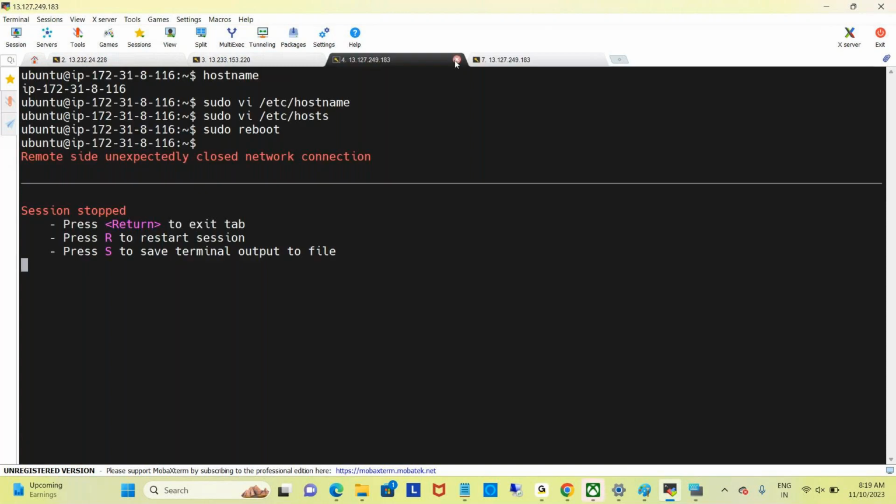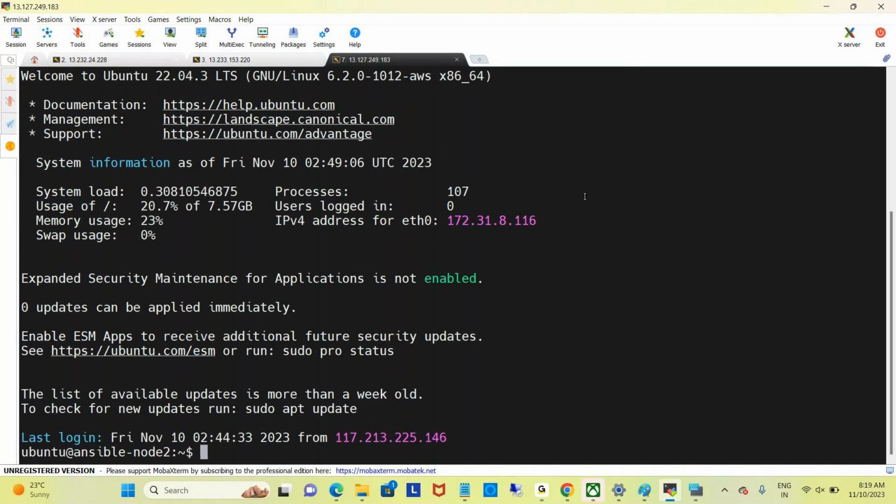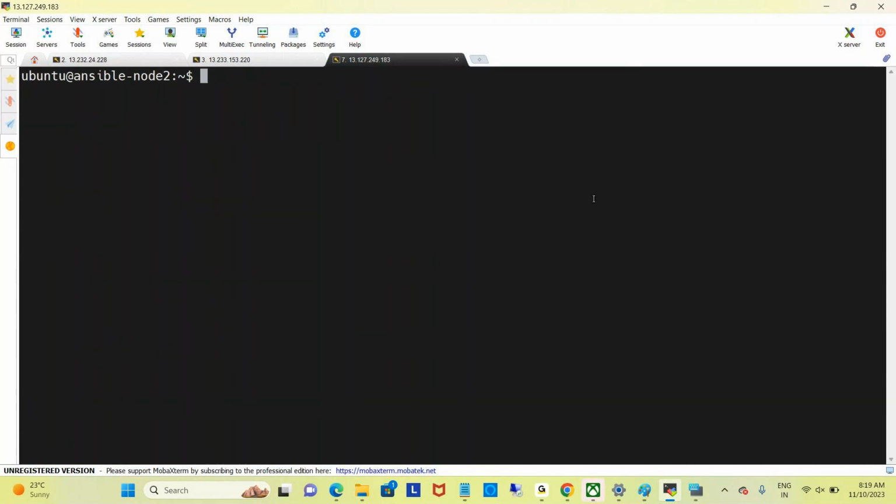I just duplicated the tab. Hope the changes have taken effect. So let's check. Right, now you are able to distinguish which server you are in. If you see here, Ansible Node 2. It's clear.